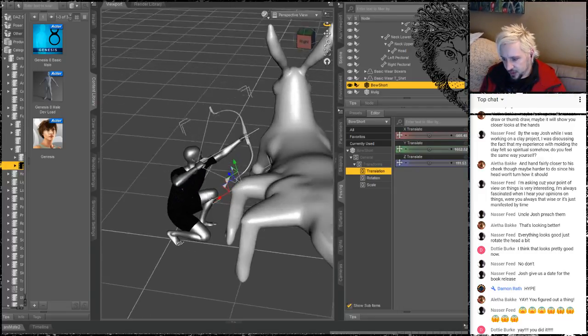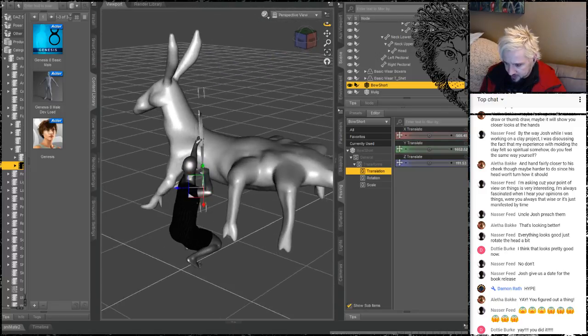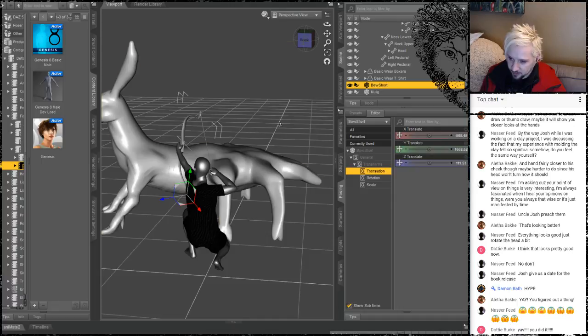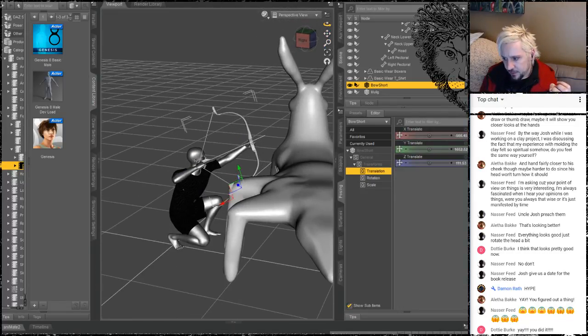I think I'll probably continue with it this weekend. I'll probably have some more stuff. Hopefully, I'll get the cart on his back, and maybe a little Scola stand-in and a monster. I think I might actually start sculpting the monster from scratch in ZBrush for the next stream, just because that's a fun thing to do. Yeah. So.